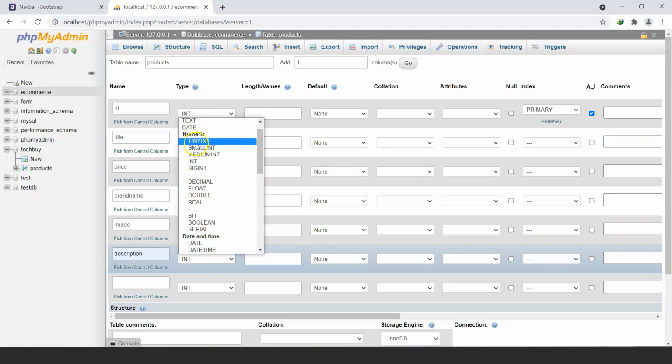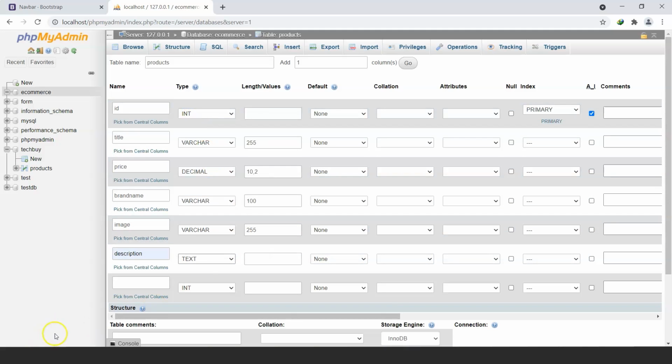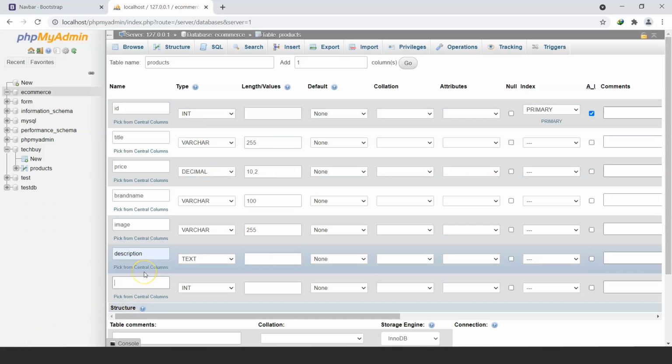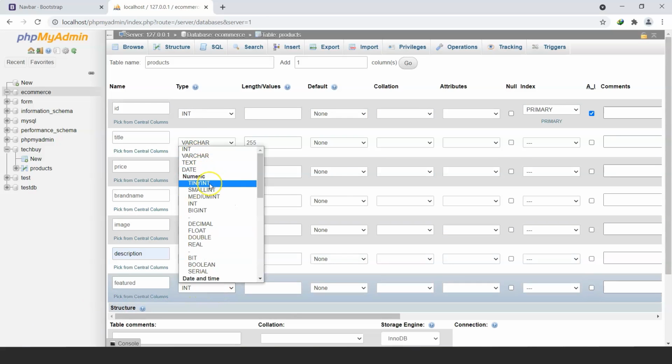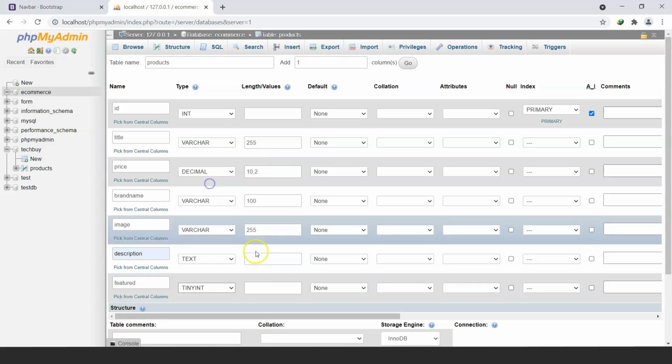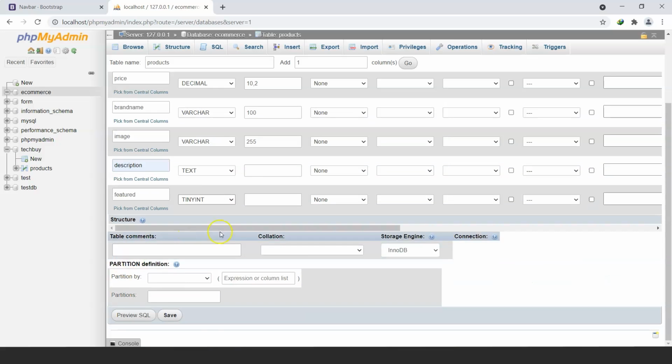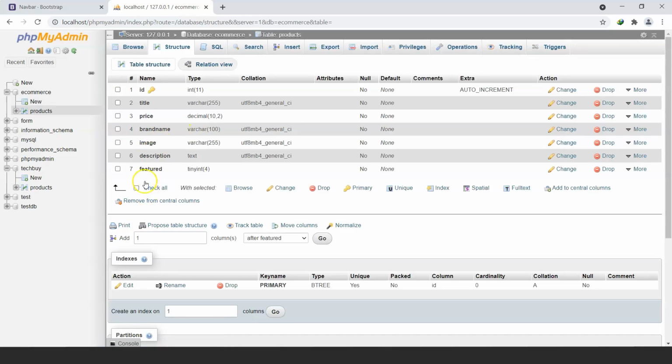This will be a text, since a description can be long. And last would be featured. Alright, let us save this table, and we have our products table here in our new database, that is e-commerce.